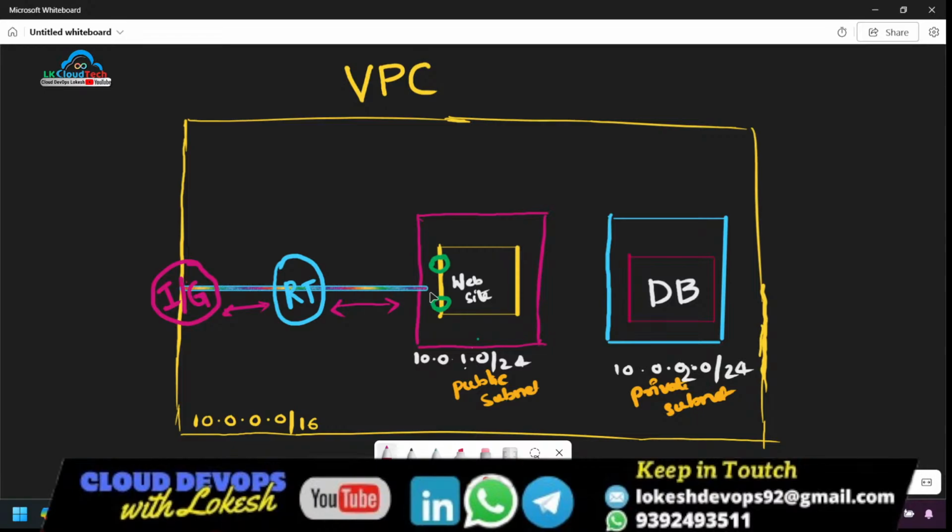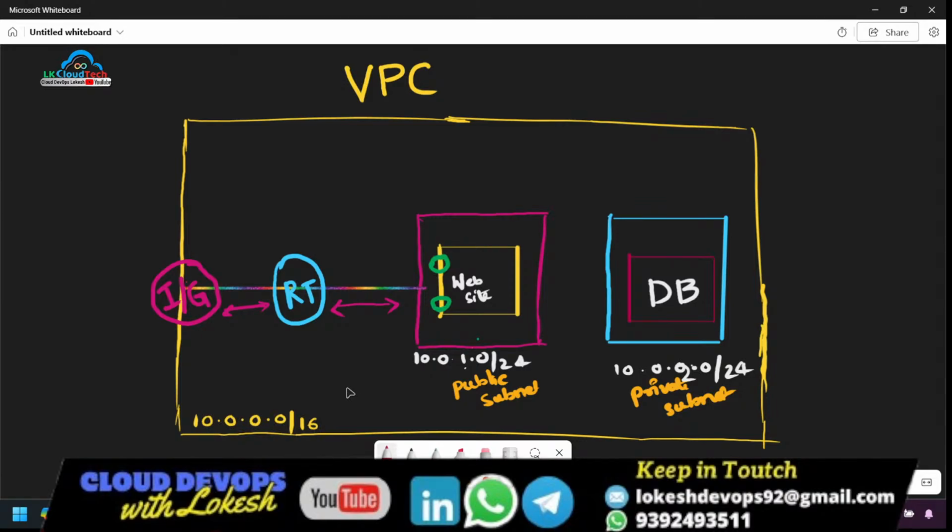Now we need to launch two servers. One is the website, another one is the DB. You understood? Actually, this subnet you have allowed till here. Inside this public subnet you need to keep one instance. In that instance your content will be there, and whatever the content is should be accessible by you and everybody. And also I want to keep some EC2 instance privately, which I'll try to share with you, and that should not be accessible by others. This we should see, right? NAT gateway, NACL, that we'll see later.